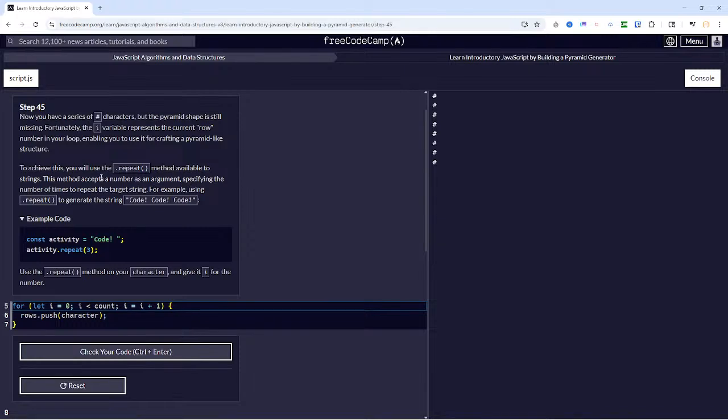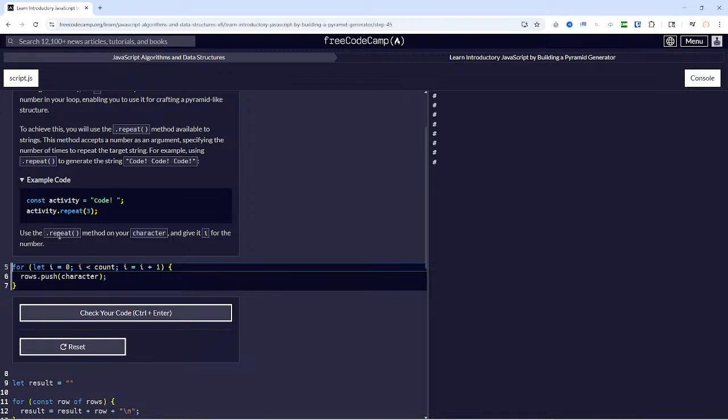This method accepts a number as an argument, which I'm guessing is going to be the I variable, specifically the number of times to repeat the target string. So for example, using repeat here to generate the string code. Basically you'll attach it to a string.